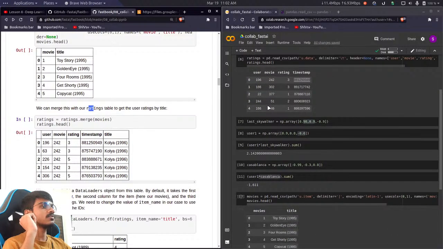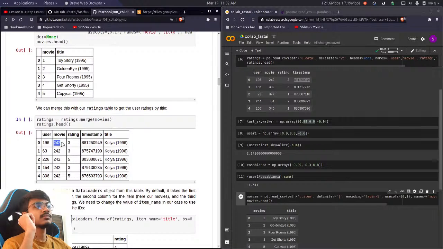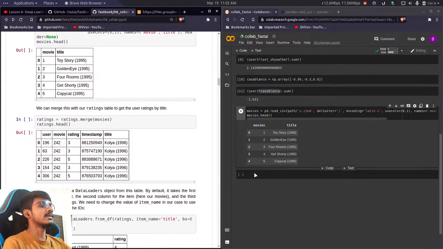So we want to merge based on these movie IDs, which is the common column for both of these data frames, and we want to replace it with title, right? We can keep the movie ID as well, I guess.